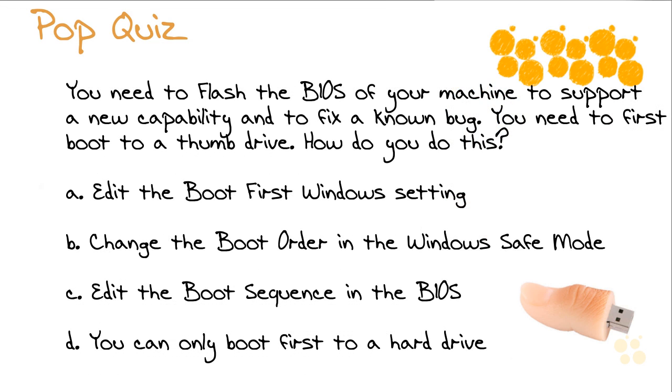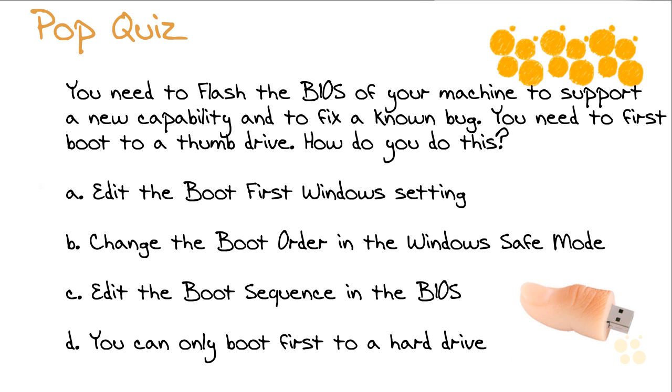Boy, we covered a lot of information together in this nugget, didn't we? And occasionally, every now and then, you never know when it's going to happen. That's why it's called a pop quiz. We're going to have a pop quiz. It's pop quiz time in this nugget, and we need to flash the BIOS of our machine to support a new capability and to fix a known bug.